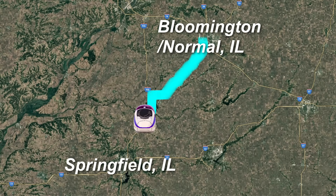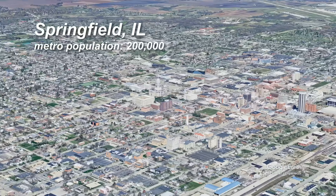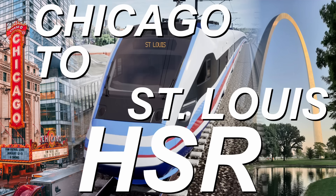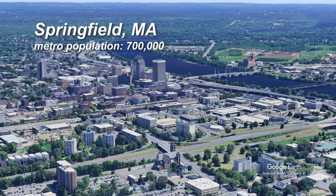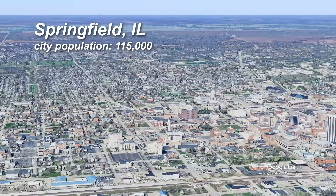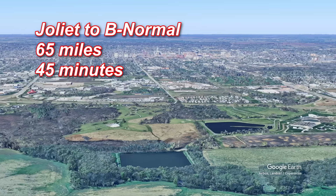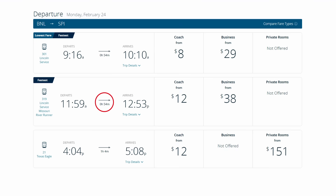Conditions are similar from Bloomington-Normal to Springfield, the state capital with a metro population of 200,000. A quick correction from the last video: I mistakenly said Springfield has a population of 700,000 — that's the one in Massachusetts. Downtown Springfield, Illinois is pretty beefy for a city of 115,000. I have our train from Bloomington-Normal taking 45 minutes at an average of 88 miles per hour, which would be nine minutes faster than Amtrak but doesn't look all that attractive for a whole new route.